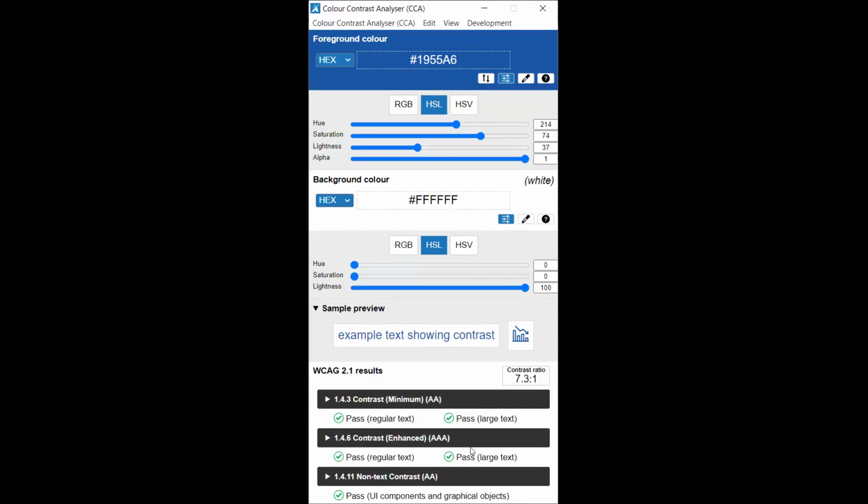AAA is nice to have, but it's not required. And then there's also non-text contrast. What I mean by that, examples would be like the lines in a chart, things like that, that's conveying information, is just not text. So that is how that works.